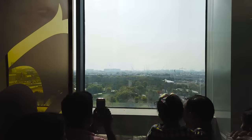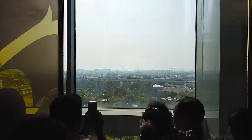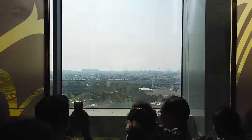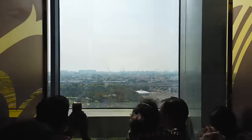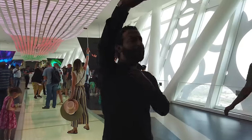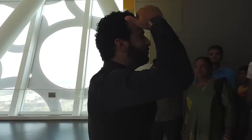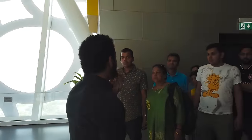Your entry ticket affords you entrance to the museum and exhibit, but the best thing about it is actually the elevator ride that goes up and you could see out of the window. If you're petrified of heights, obviously this is going to suck a little bit, but other than that, I found it to be pretty cool. When you get to the top, you get a short talk from this guide about the Dubai Frame, and then he lets you explore everything around.